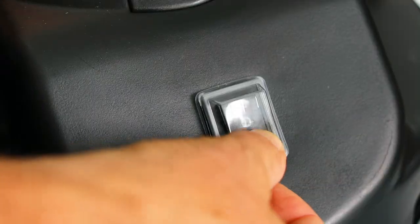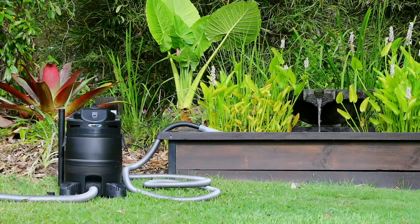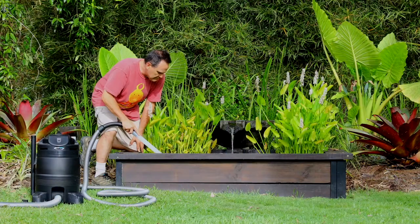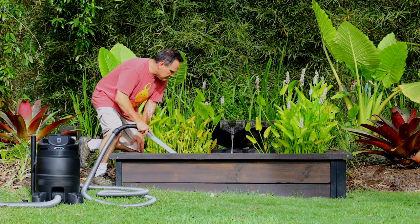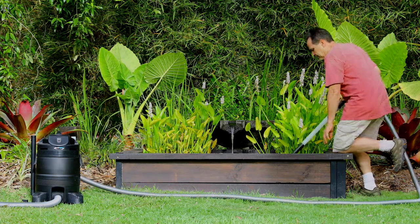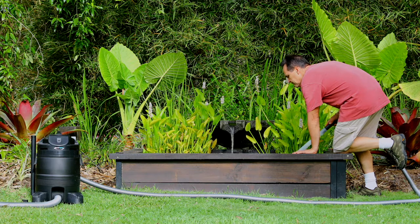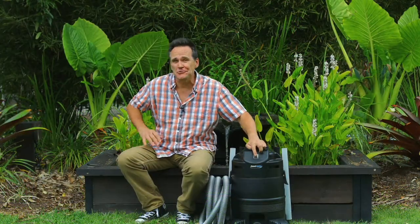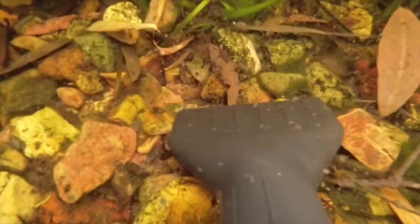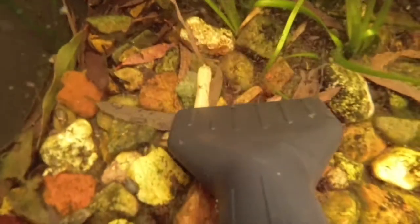And it has a smart setting that's been designed specifically for working on larger ponds. In this mode, there will be a 10 second delay before start. It will vacuum for 50 seconds, automatically switch to drain mode and then delay restart for 50 seconds to allow you to change positions around your pond. And of course, you can always just toggle the on-off switch to suit the job at hand. The PV350L is perfect for removing sludge from your pond without the need to drain and clean.